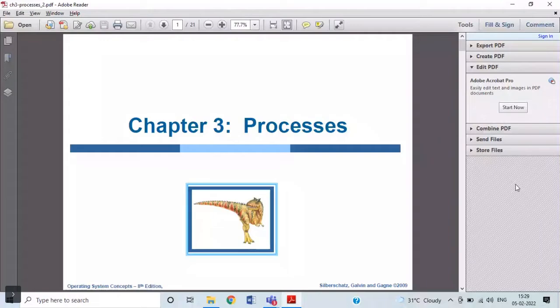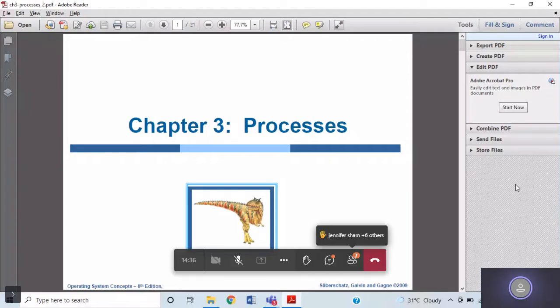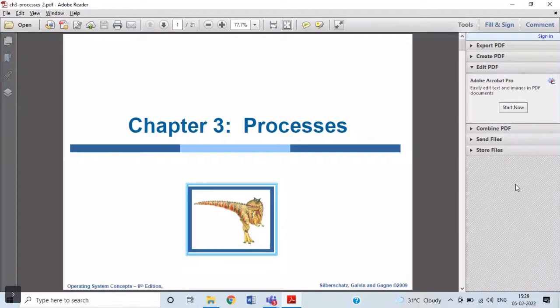Next our topic is processes. What do you mean by a process, students? Process means what? Something happening, ma'am. Yes, a program under execution. Something that is happening at present is called a process. Here we will discuss these topics: process concept and scheduling, operations on processes, inter-process communication, examples of inter-process communication, and communication in client-server systems.